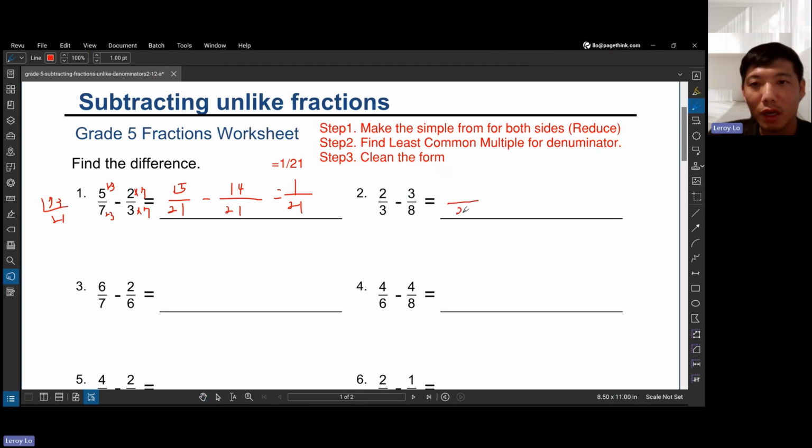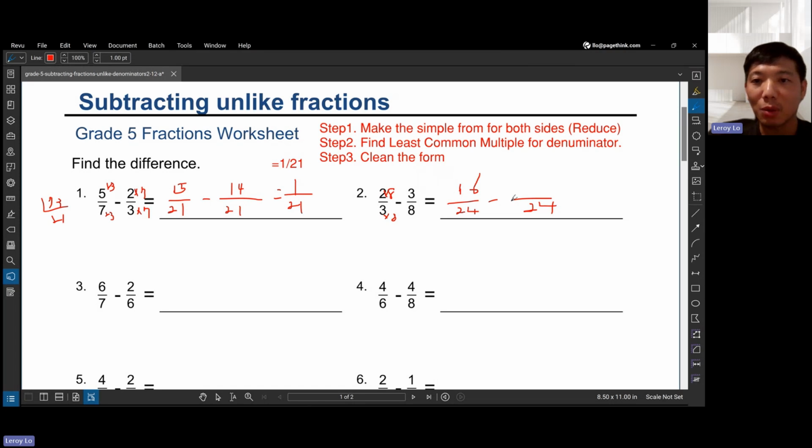So I put down 24 on the left side. Also, I can put on the right side as well. Okay, so from here, 3 to 24, you multiply by 8. So 2 also need to multiply by 8, which is 16. You can pause video anywhere you want or follow my step. I guide you step by step with instructions.